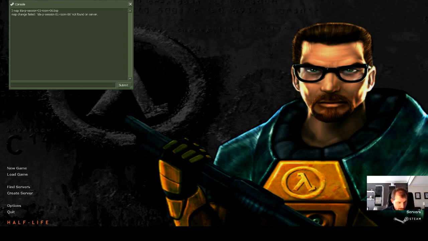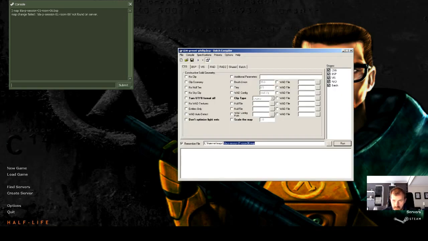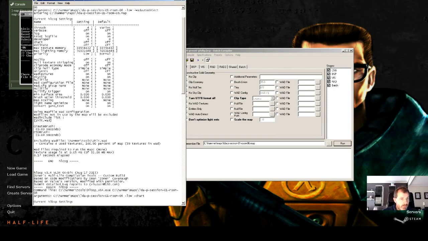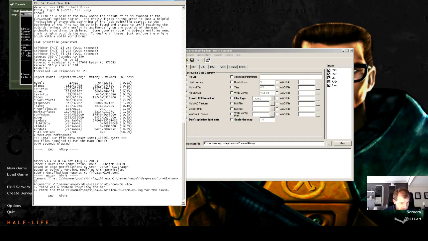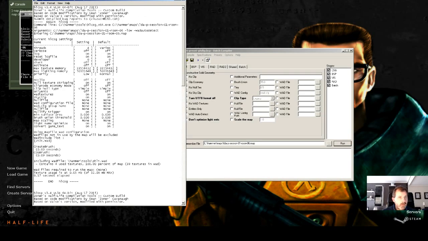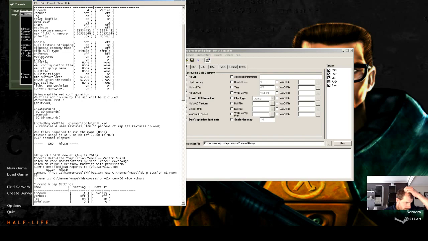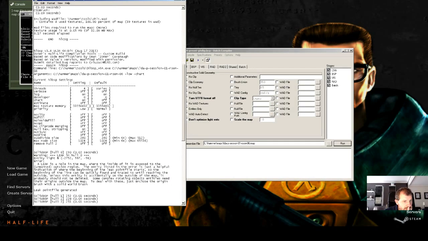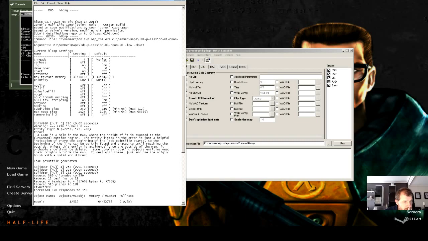Wait, was there a leak? Did it say there was a leak? Run it again. Where does it say there's a leak? How do I know if it says there's a leak? Okay, so will it work if there was a leak? Take the log output. Okay. A leak is a hole in the map. Okay, there's an error. There's a leak. Right. Roger that. So it says there's a leak.